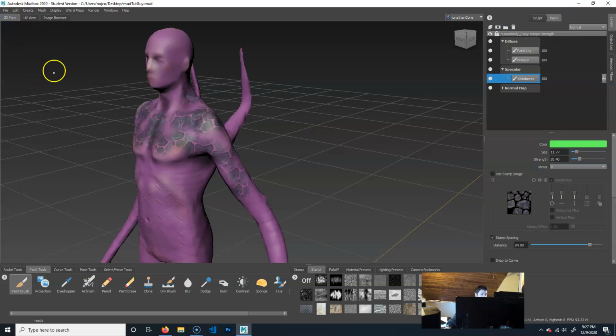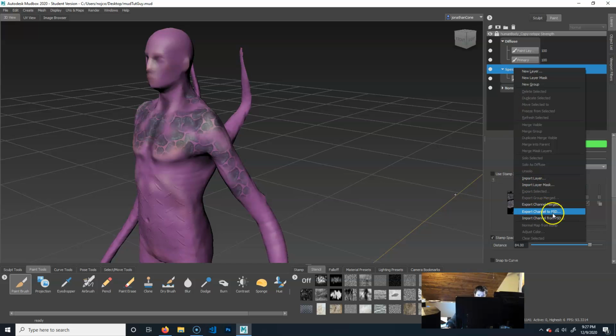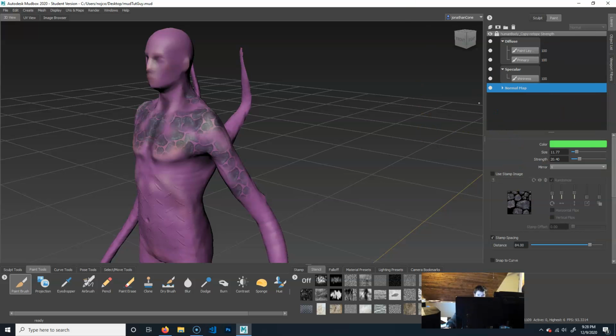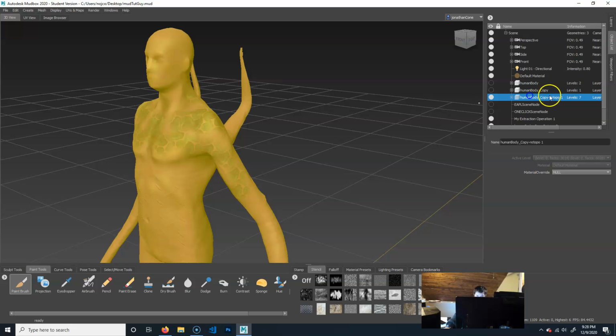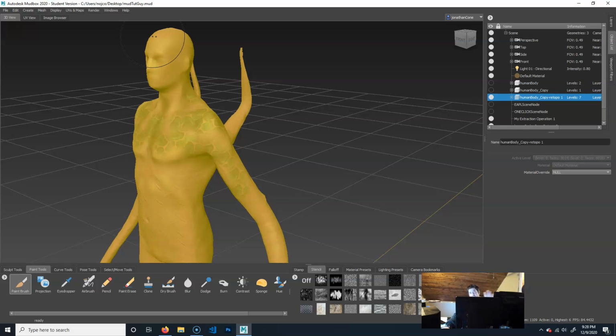So if you did want to bring it into Maya, all you have to do is right-click over the Diffuse and export channel merged and name it whatever. Right-click over this, export channel merged. And then you don't have to right-click over this because it actually made it externally, but if you wanted to, export channel merged. And then you would select the model here. And then you would just do File, Export Selection, and export it as an OBJ. And then you'd bring all of that in. You'd have an OBJ and your 3 texture maps. You'd have to make a new material inside of Maya, and you would apply the color map, the normal map, and the specular map.